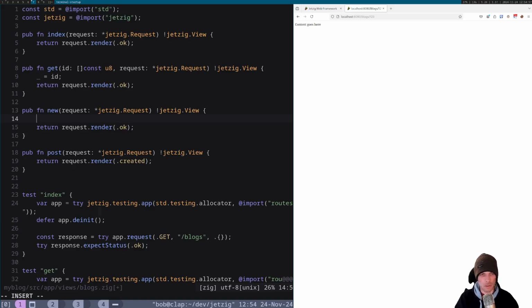So first we need to create a query, and in JetQuery you have complete separation from query generation and query execution. So we use a repo-based architecture. So you generate the query, all of the query is generated at comp time, so all of the SQL leverages a lot of Zig's sort of comp time functionality, and we generate the entire SQL string at comp time. And this gives you some really, really nice benefits.